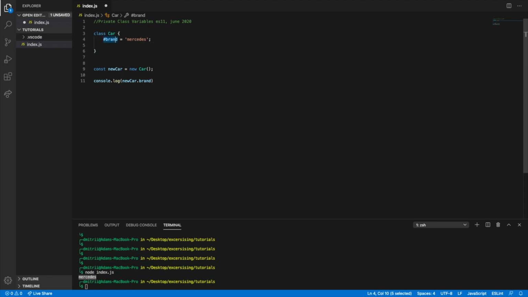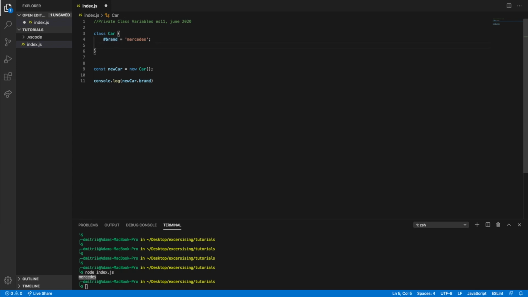Because now it's private, right? It's not a global variable anymore, it's a private one, and it can only be accessed inside of this class, right?